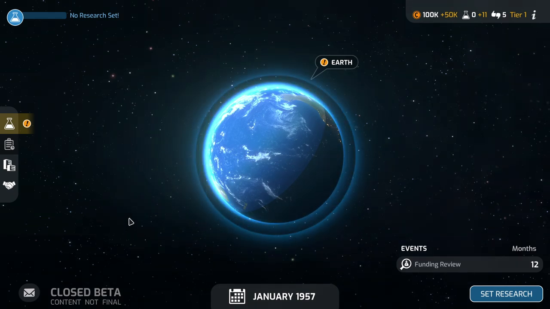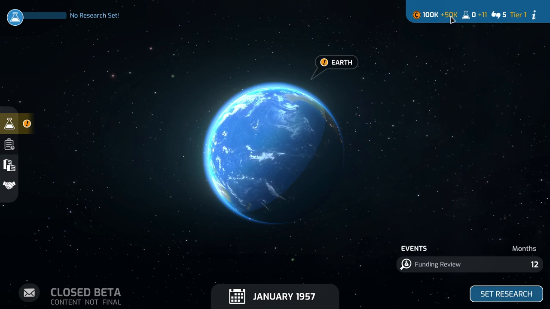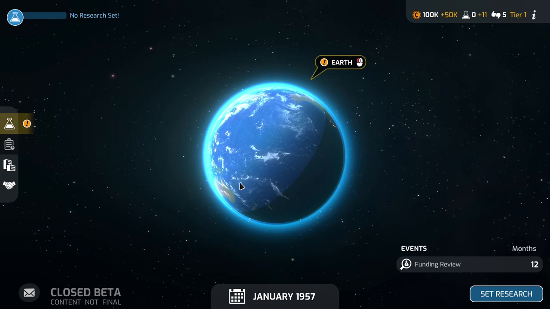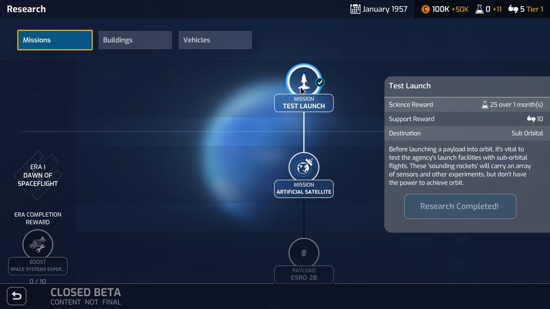So, the game begins in January 1957. There is Earth. This is our funding right now. We're getting 50k monies per month. We get 11 research points, and our funding is at tier 1. Right now, let's start a new research. So we have unlocked the test launch, which is something we're going to be playing with.